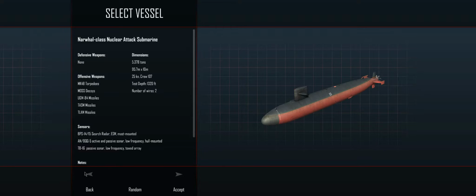But yeah, so the Narwhal is quieter than the Los Angeles. It does have access to the same types of weapons, but the radar is a bit different. It's also a smaller boat, but it's also a slower boat. Its max speed is 25 knots compared to the 33 knots of the Los Angeles class, and I think that combined with the fact that it has half the wires makes it kind of a more difficult sub to play.